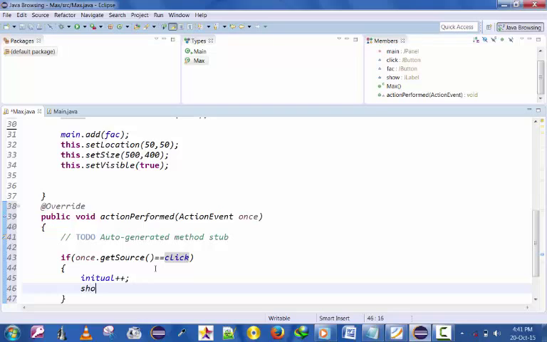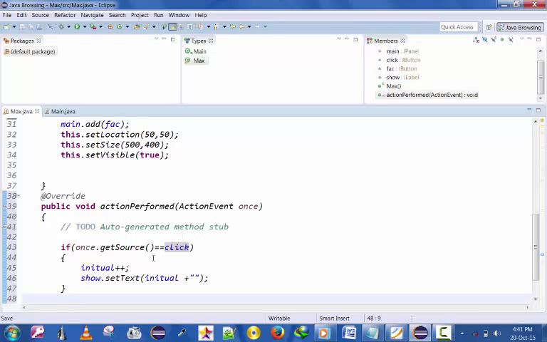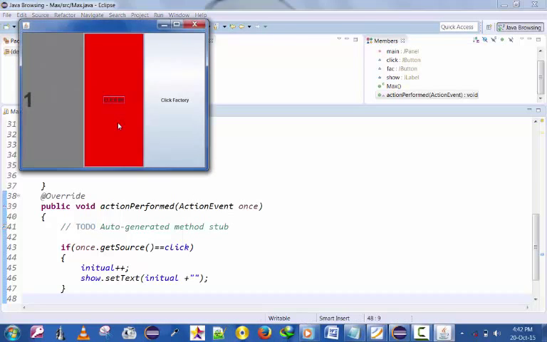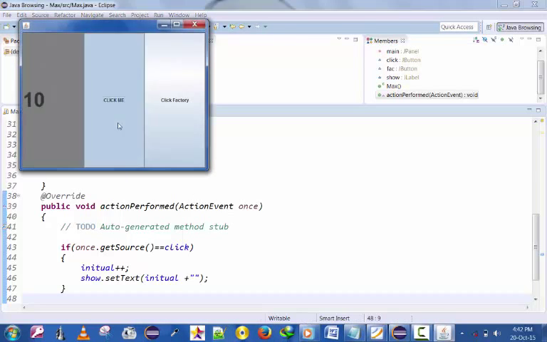So we just say show dot setText, and we set our text to initial after being added by 1. So once you click, it is incrementing by 1.